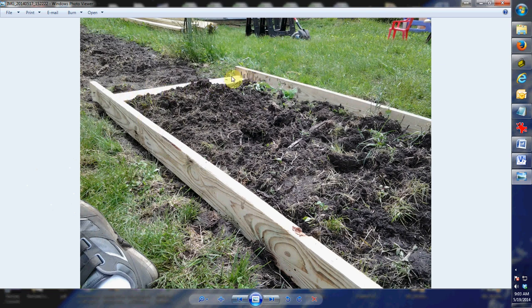And then down at the end, I dug out a little bit of dirt out of the way and laid the 2x6 down here that's also cut 4 feet for the far end of the bed. I lay that in along the way just to make sure that the edges are exactly 4 feet apart.